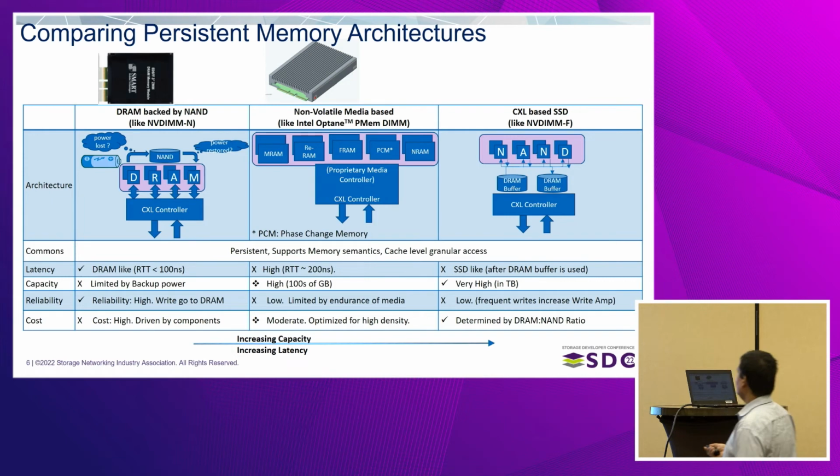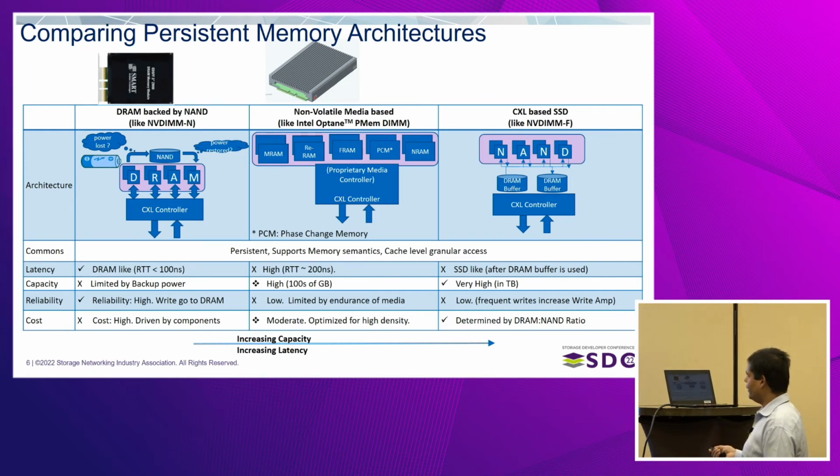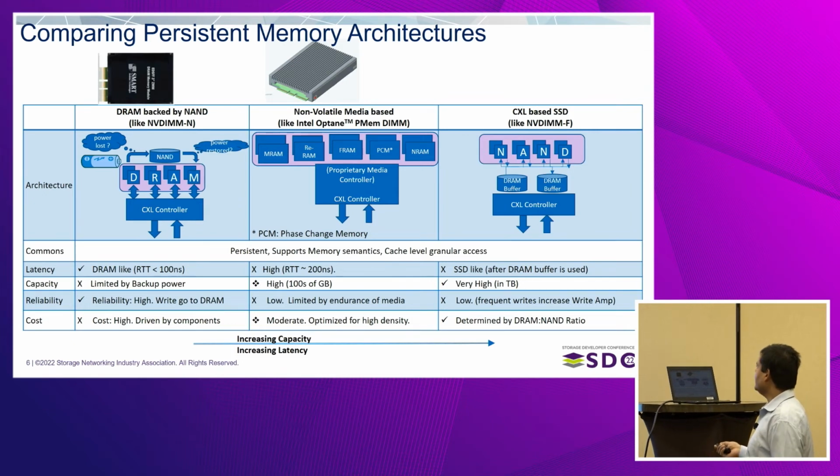So in this case, what you do is you play with multi-level. You have a small buffer, or I would say a small supercap, which will flush the data down into the NAND if you lose power. The second and very important part which comes with CXL is that it implements command sets which have global persistent flush, GPF, flows, which break the whole flushing of the buffer into two stages, GPF stage 1 and GPF stage 2.